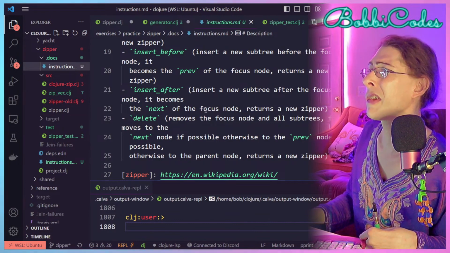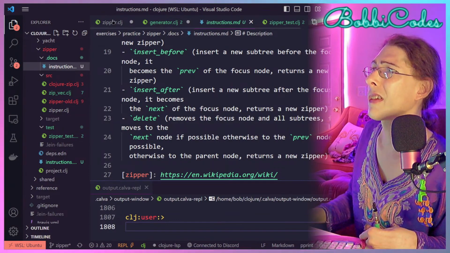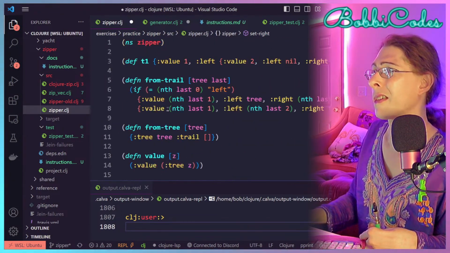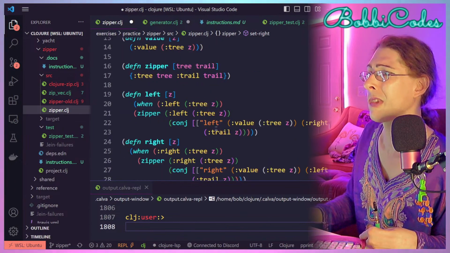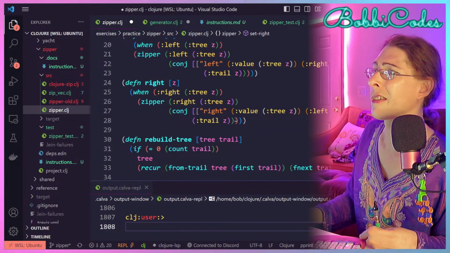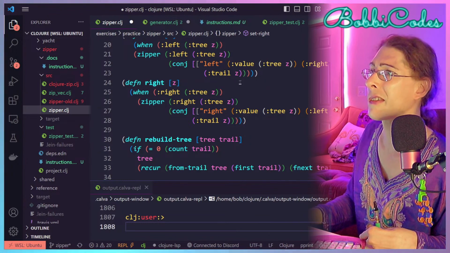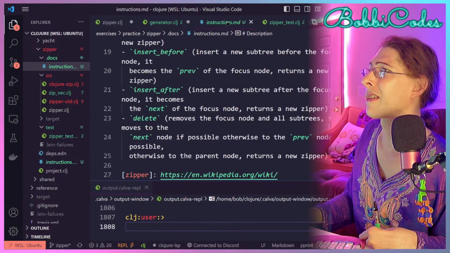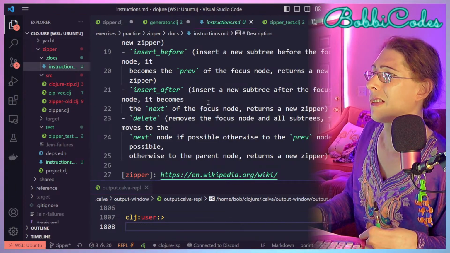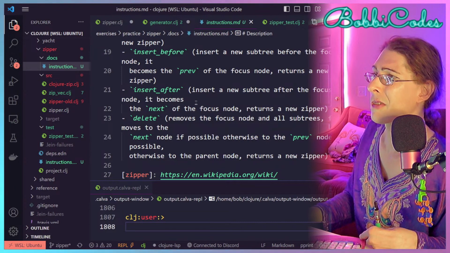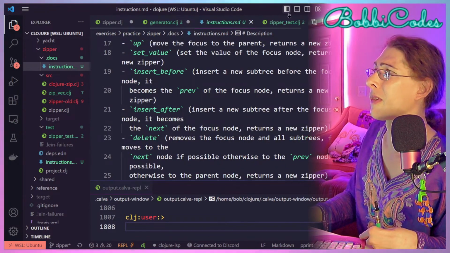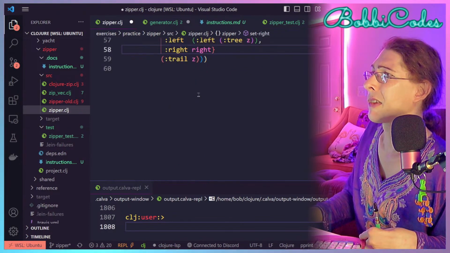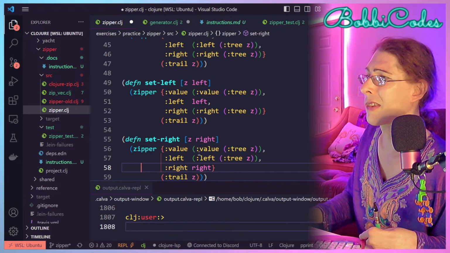We did not even use previous or next, did we? No. We have left and right, which returns, or navigates to, the left or the right child. So we didn't. There's insert after and insert before, which we implemented, but they were called set left and set right.